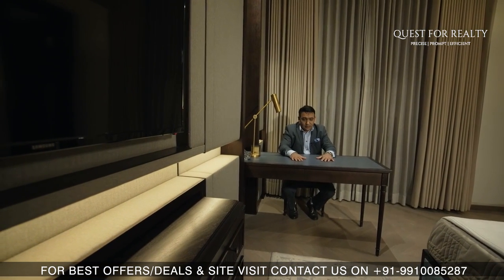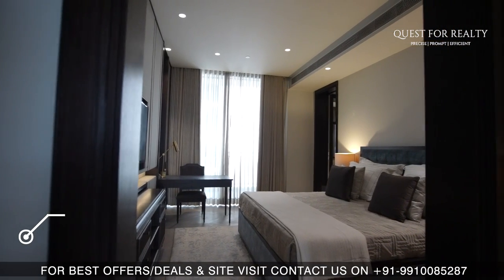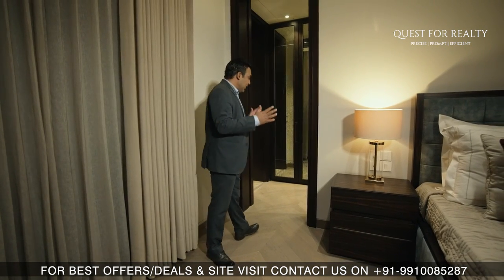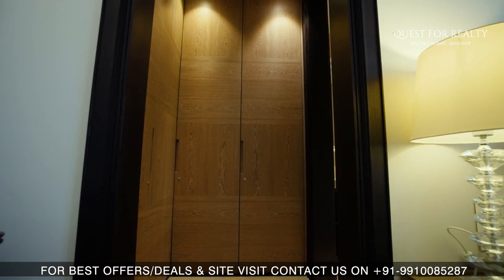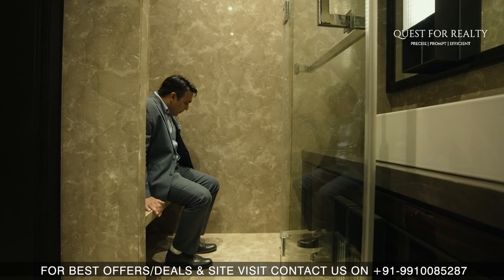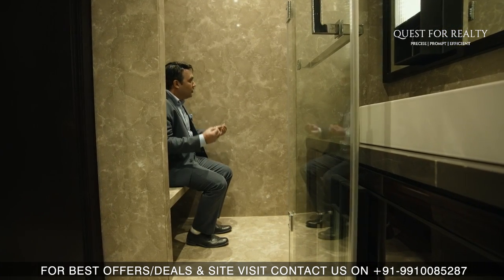This is the third bedroom. Even after installing beds and side storages you are still left with so much space that you can install a workstation here — great for the work-from-home concept. Like the previous room, this room also has a dresser area attached with the washroom. The washroom has a sitting place in the shower cabin, which is convenient for elderly people. The stonework is all stone — no tile work — which makes it pretty luxurious, premium and elegant.